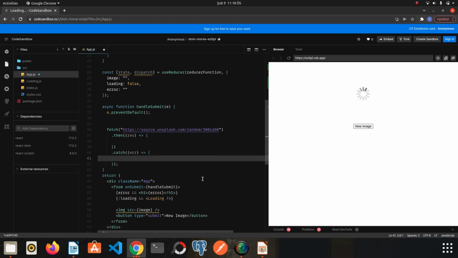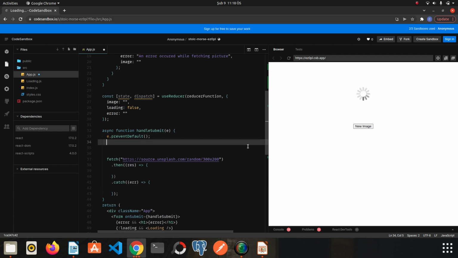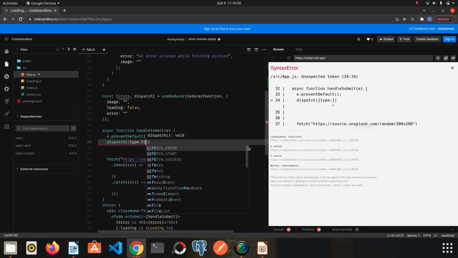Now we will perform the needed operations here using the dispatch method to make changes in the state. First, I call the dispatch function and I will send values to this function in an object. For example, let's say dispatch, and inside object we set type fetch start.